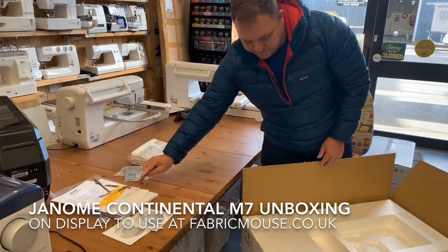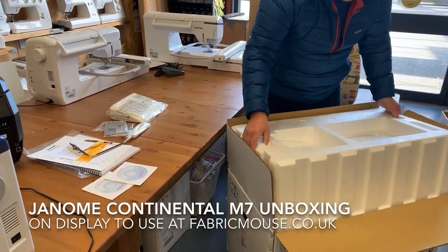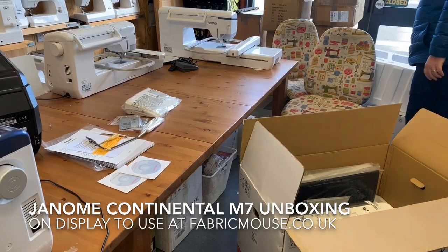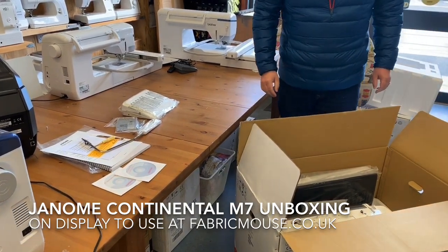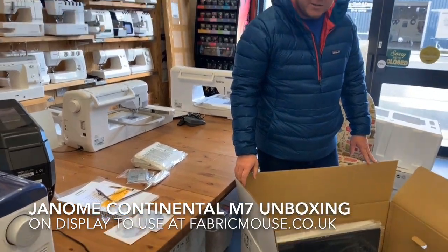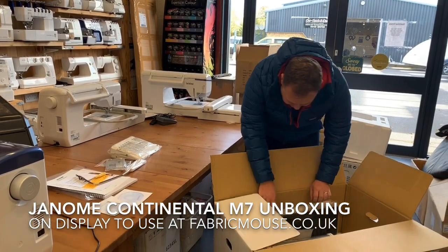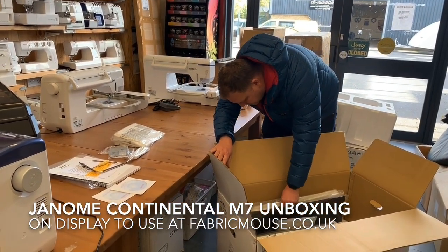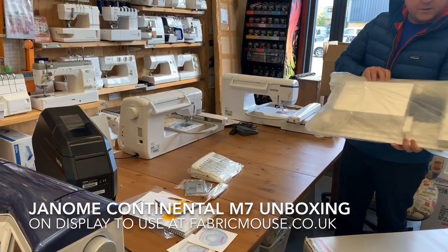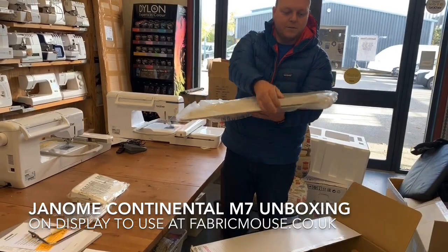Hey, lifter. I do always like the way companies box machines. It explains a lot of how much they care about the machines. And this is coming out very well. Oh, that was a big extension table.